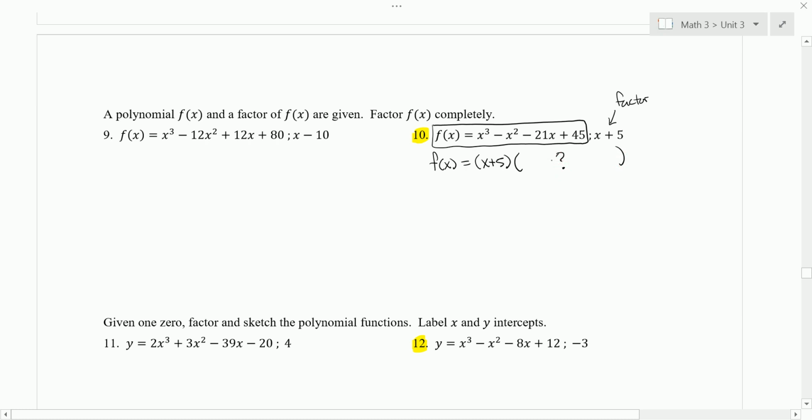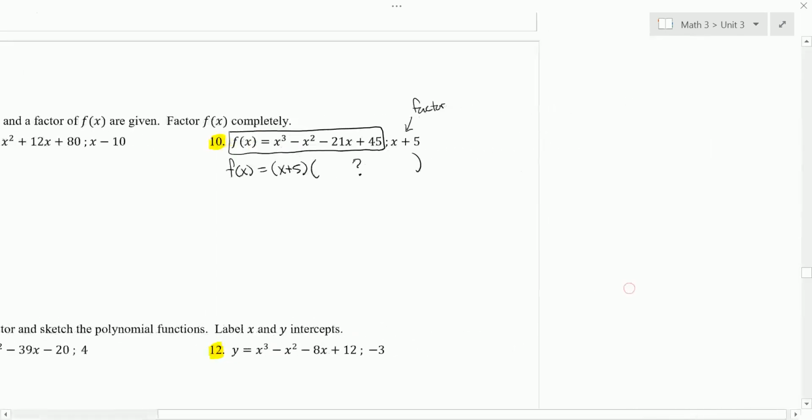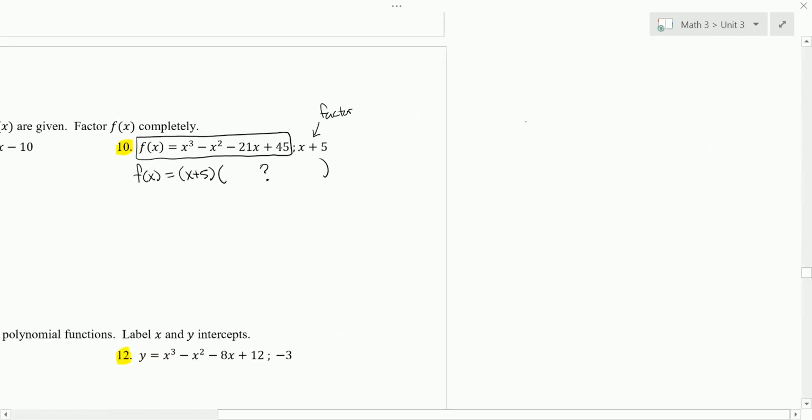But if you have a factor and you have the original, we can divide the original by your factor and find out what that missing piece is. For example, if I had the number 28 and I told you, well, one of the factors is 2, so 28 is 2 times something, I can divide 28 by 2 and find out, oh, that second factor is 14. We're going to do the same thing here, but we're dividing with polynomials.